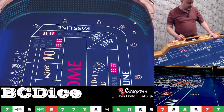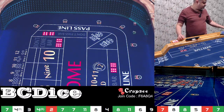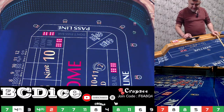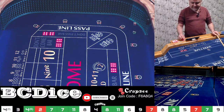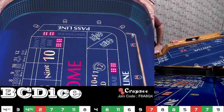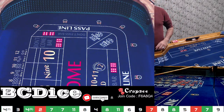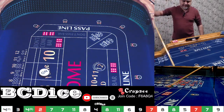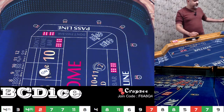I don't keep it parallel to the table and try to place it right in the back wall. 639. 639 is my point. Now I'm very cautious with this toss because there are moments that it favors me very well. I can get into double digit tosses. But what I like to do is go aggressive with this toss, 1-2 hits, and completely regress down.